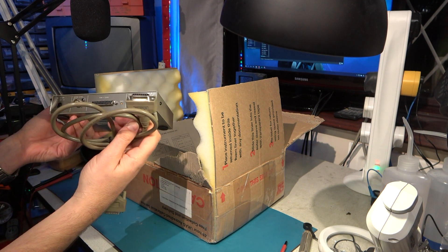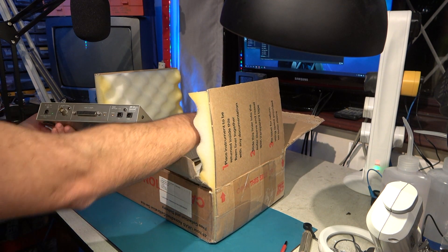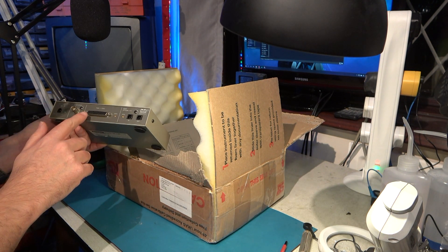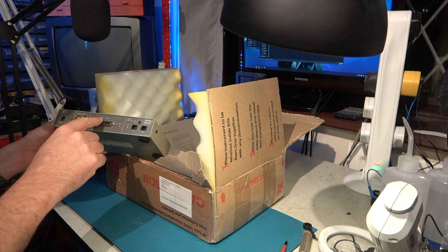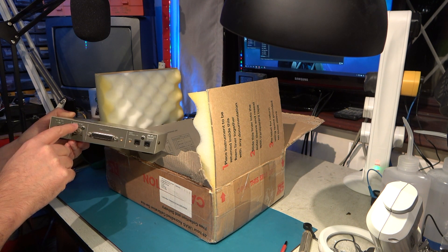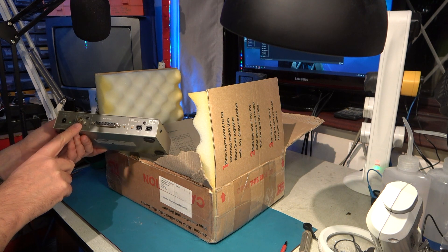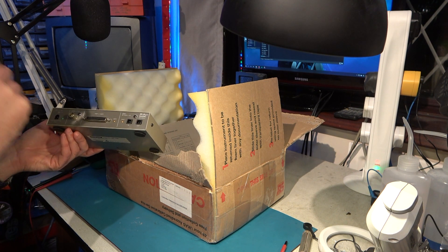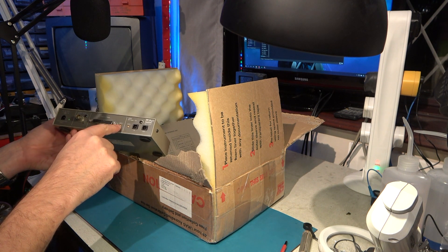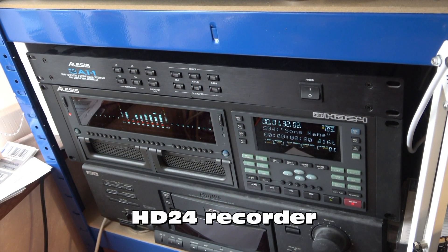It's not the right cable. I don't know what that cable's for, but it's not the right one for this. Let's hope a straight-through wired D connector will work. I need a cable to go from the player to this. This says Word Sync Out. I think that's for when you're going the other way — from optical in, going out to record on the Tascam. But I'm not going that way, so I won't need it. What I'm going to be doing is feeding this from the DTRS machine, and I'll want that light to come on to say that it's valid data. Then the optical out from there I'll feed into the multi-track recorder.